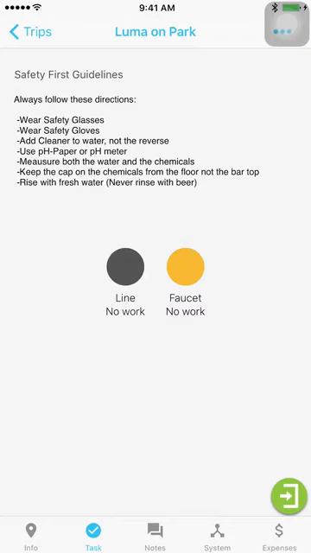But bottom right of the screen, you're going to see the green button. You're going to click that when you exit your vehicle to start service on that account. The reason why we have you check in, and that is the check-in button, when it turns blue, the clock is basically ticking for that account you're servicing. The reason why we have you check that when you hit the parking lot before you unload your stuff is because this is the amount of time that your company is paying you to service that particular account.